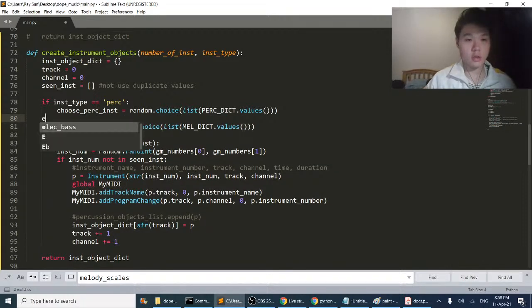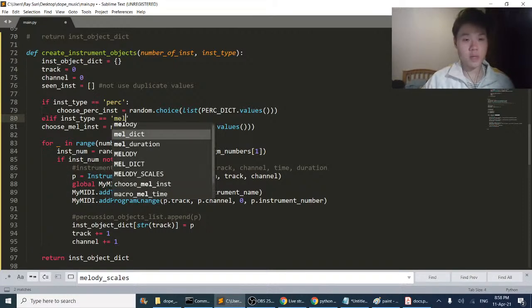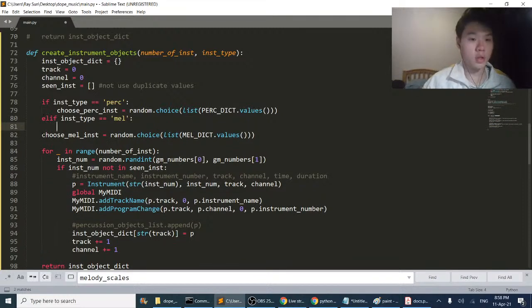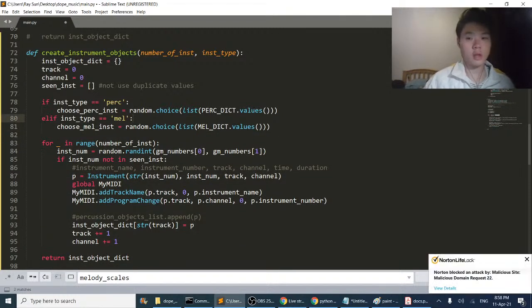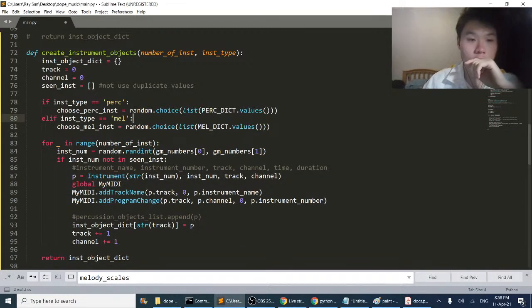Else, if instrument type is melody, then we randomly choose a melody instrument.